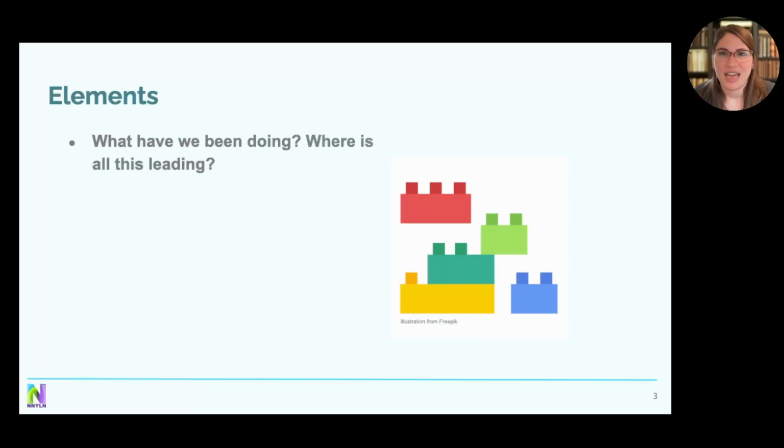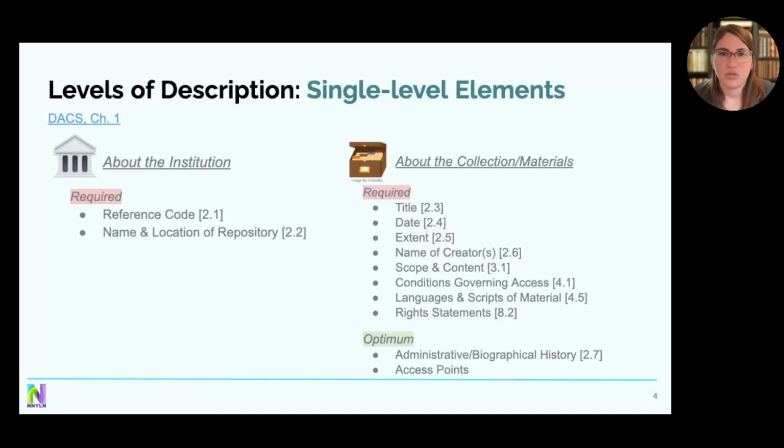So if you want to think about it like that, we've had this raw data that we've used up until now. Those are our supplies. And then today we're going to make something polished and pretty by putting those supplies together and building them into something polished. So the elements, or those supplies that we've been gathering, depend on what kind of description you're doing. So for this introductory course, we followed the DACS rules for single-level elements. So that means we are describing one grouping of materials at a time. In our case, that has been at a collection level. So we're describing one whole collection at the same time.